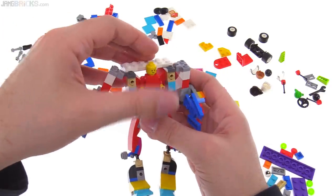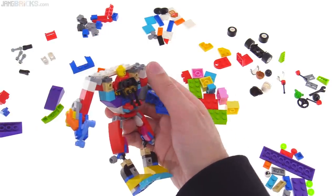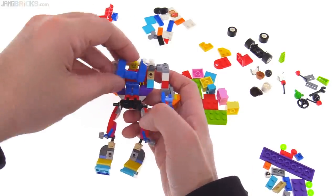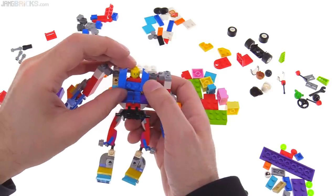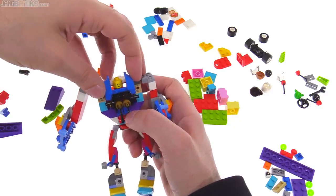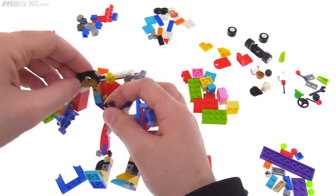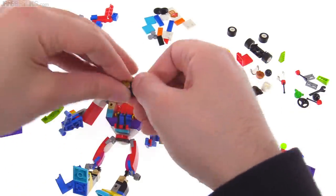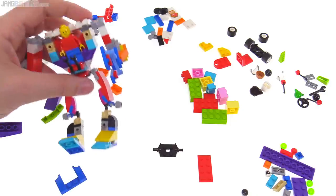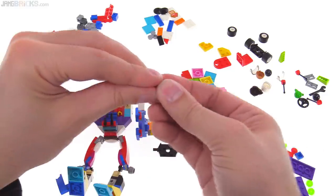like so, and this can come up much better now, much closer, but I'm still not convinced. I really want to get this right up on him. Yeah, that has to happen. So it's boring, but I could just use a plate there. Although, now that I look at it, I'm running low on plates, aren't I? Use these two.